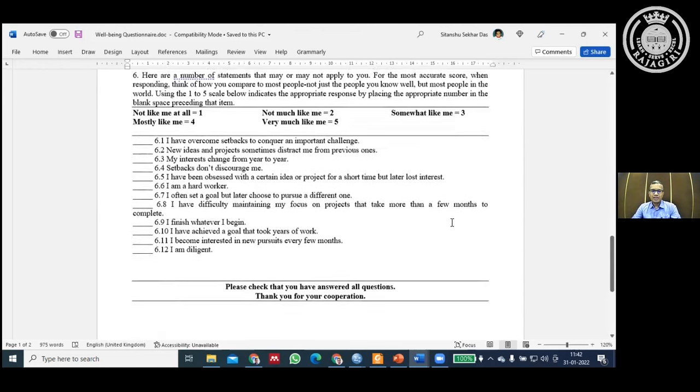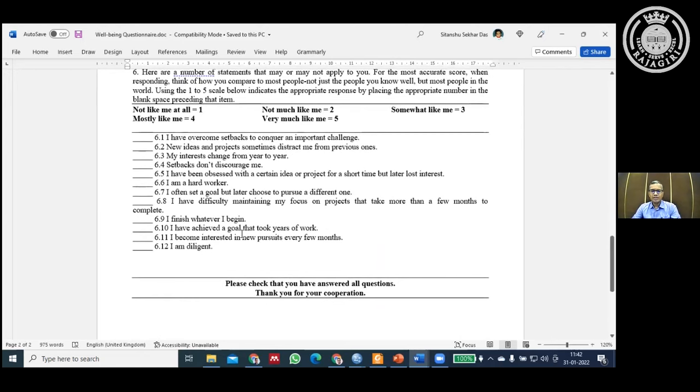And finally, the sixth section measured the grit of the students. Grit means to what extent they are consistent and passionate for their profession or whatever thing they do. All right, so this data we have here.